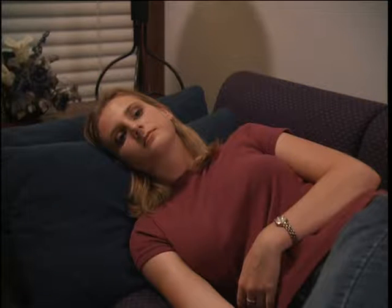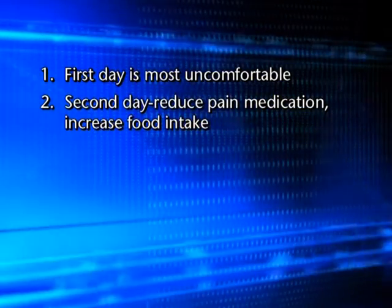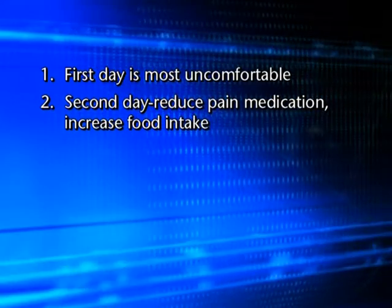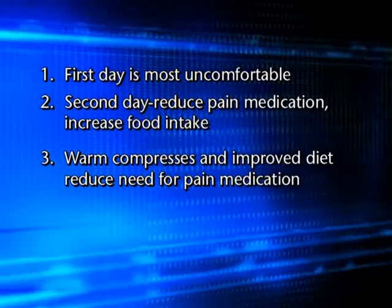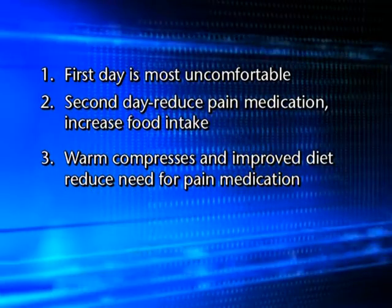The normal course of healing after tooth extraction or ordinary mouth surgery should be as follows. 1. The first day of surgery is usually the most uncomfortable, and swelling and stiffness increases. Number 2. The second day is more comfortable, but is often marked by continued soreness. Usually improvement begins, although there still may be swelling. You are usually able to reduce pain medication and increase food intake. 3. From the third day on, gradual but measurable improvement should be the rule. Increased diet and application of warm packs should definitely reduce the need for pain medication.